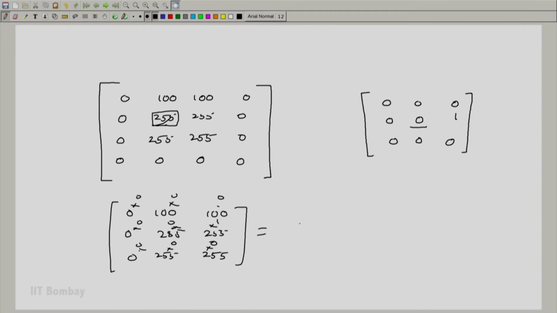Since these are all zeros, only this will contribute, so we'll get 255 out of here. But if we apply this matrix on this other pixel, we'll get 0. This is the one which will be filtered out. So this matrix basically results in the picture shifting a pixel to the left. We'll show the graphical representation of this shortly in a demo.